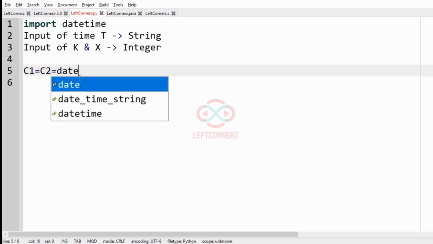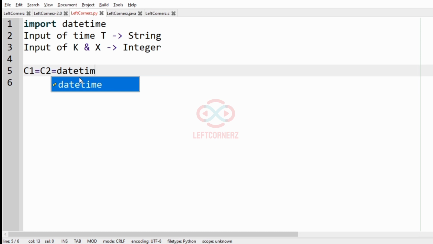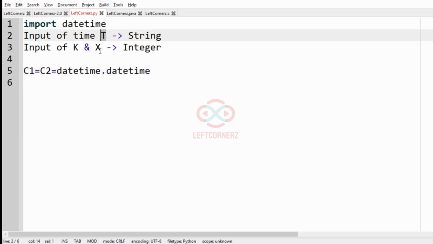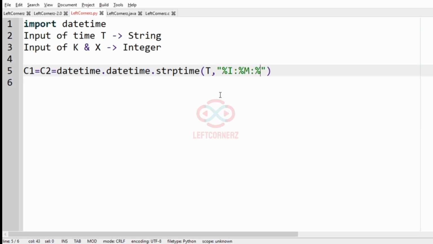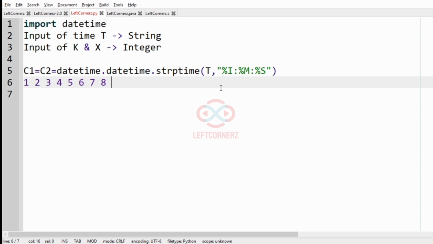Next, c1 equal to c2 equal to datetime dot datetime dot strptime of t comma, the time t will be considered in the format percent I colon percent M colon percent S. So it will be considered in this format.